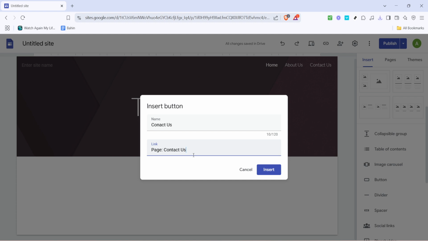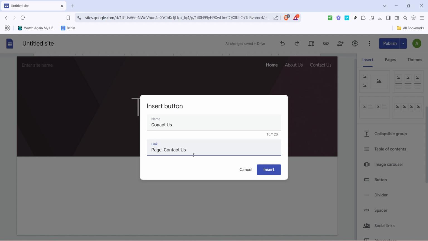Now this is a crucial step, choosing where to link. You'll likely be presented with a list or a drop-down menu of your website's existing pages. Select the page you want the button to link to. An important tip here is to double check the selected page to avoid pointing visitors to the wrong destination. If required, there may also be an option to link to an external website, but for this tutorial, selecting another page within your site is our focus.